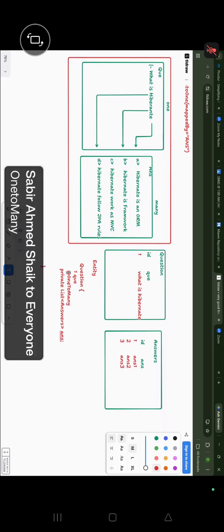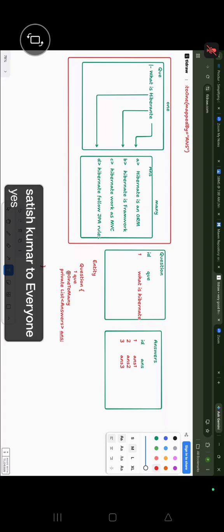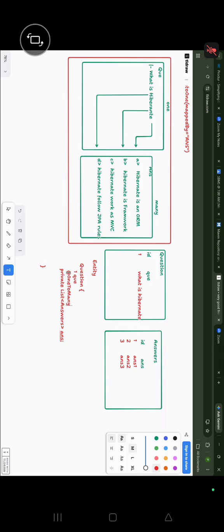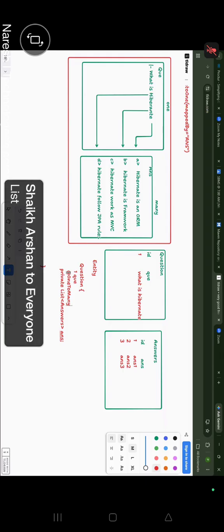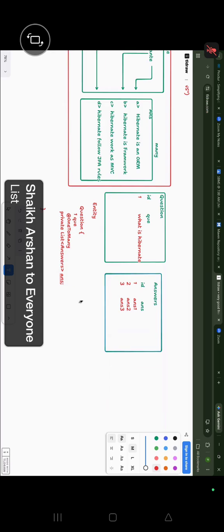बस यही तो है और कुछ नहीं. 1 to 1 की जगह 1 to many. Previously we had one answer. Right now we have multiple answers. That's why previously we were writing a single variable. This time we are going to write List. That's it. Khatam ho gaya. But again, one more thing.